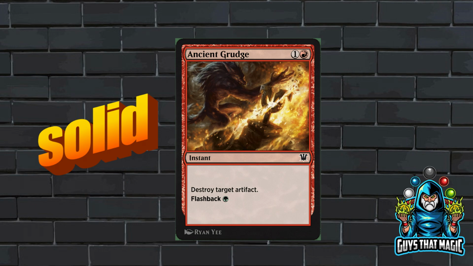Flashback, for those of you who maybe aren't familiar with it, says you may cast this card from your graveyard for its flashback cost, and then you exile it. So essentially, so long as you are playing in a deck that can make both red and green mana, this thing has the ability to destroy two target artifacts, which is another thing here that makes me start to think maybe we might be getting some fun little artifacts in this set.